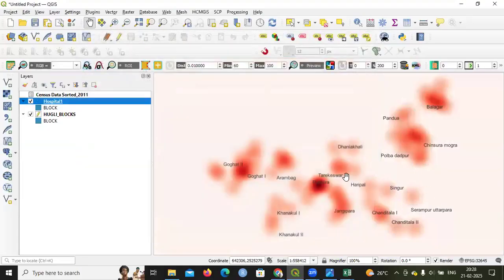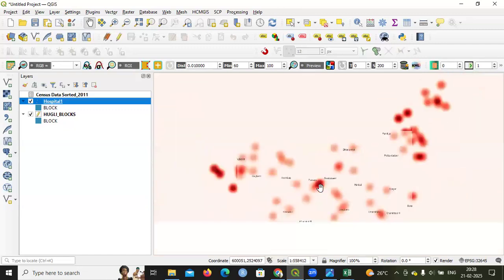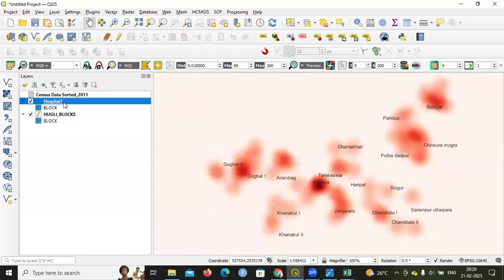So now by using this point layer, you can create a heat map, and in each of these areas where the density of the color is more, you can see that the number of, actually this particular shape file denotes hospitals. So the number of hospitals is more.